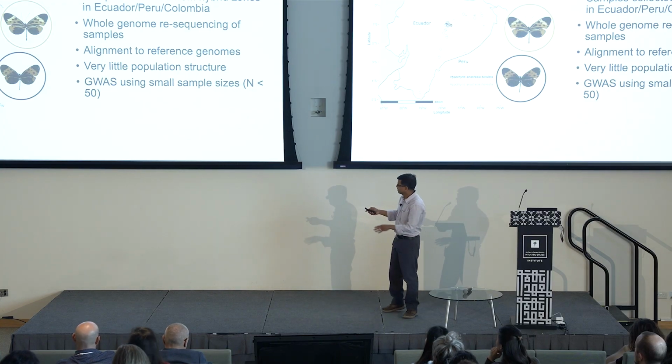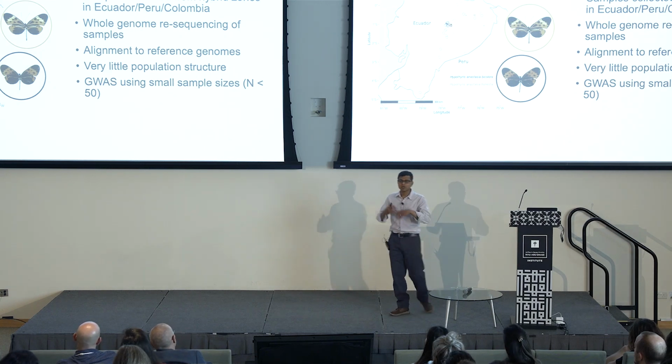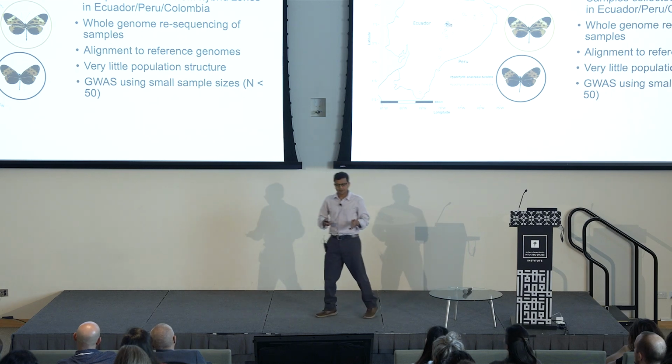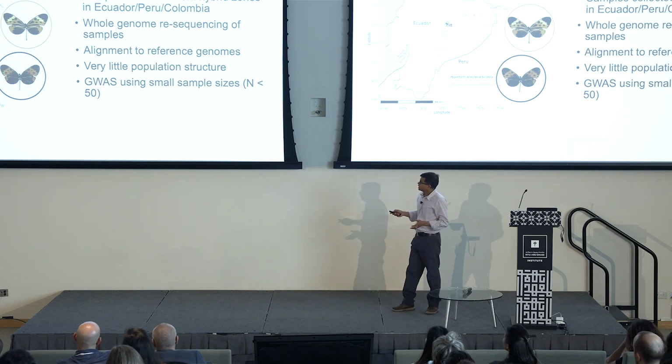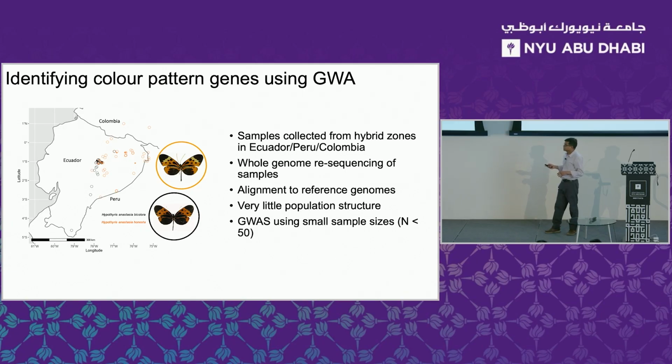So essentially, there's lots and lots of gene flow between these two forms. And by genome sequencing individuals from this mixing zone, we can very easily get an idea of the genetic control. There's very little population structure, and we've got chromosomal references for these things. And we can do a genome GWAS using very small sample sizes, like 50 samples. I know people doing work on humans are looking at tens of thousands or millions of individuals. But in this case, because the genetic basis is generally a simple genetic basis, we can actually do it with very small sample sizes. And I'll show you the results.